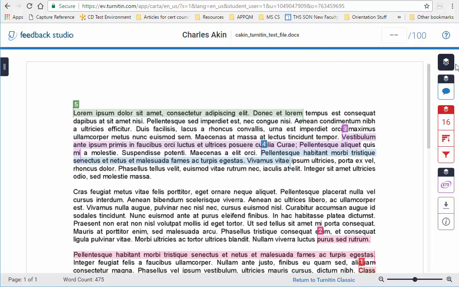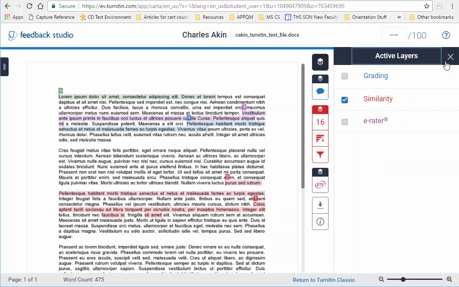So we want to go over here to the right on the Layers button, and you'll notice there's Grading, Similarity, and E-Rater. Grading is what used to be called grade mark. What used to be found in originality is now called similarity, and it's located here. You want to make sure that it's checked also. And then your E-Rater down here is what checks grammar. So you want to make sure it's turned on as well. Now, even though it's turned on your end, if the instructor has not turned on grammar check, then it may not function. So you want to make sure that E-Rater is turned on, similarity is turned on, and grading are all turned on.